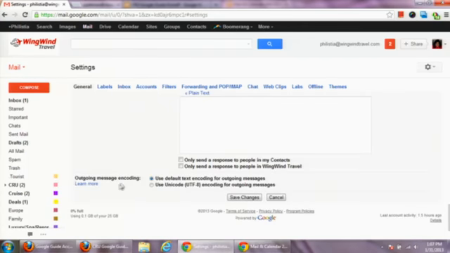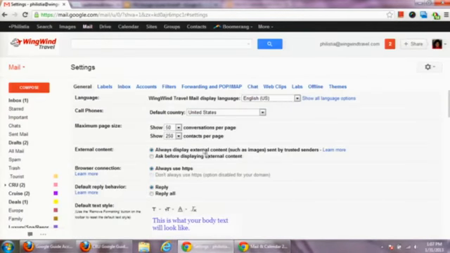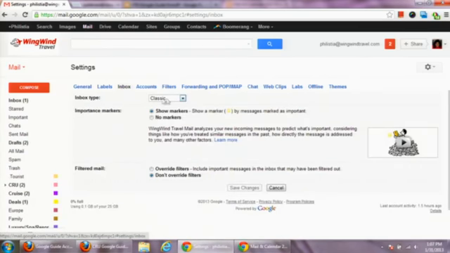Now, when you finish making all of your changes, you come back and click on Save Changes. Now, the next thing I'd like for you to click on is the inbox. Google has given us 5 different types of inboxes. You see this? Now, the inbox that most of the people like is priority inbox.